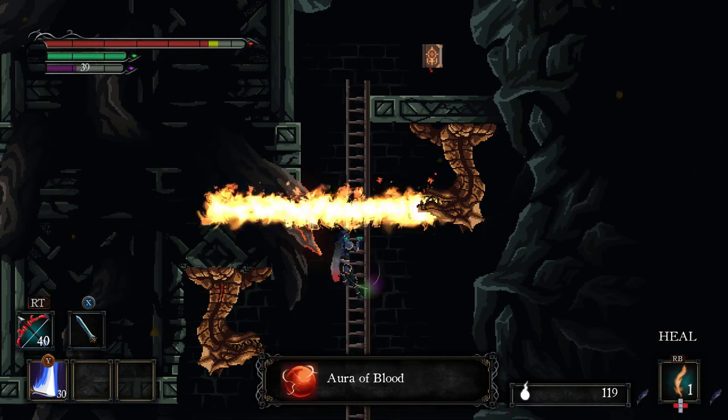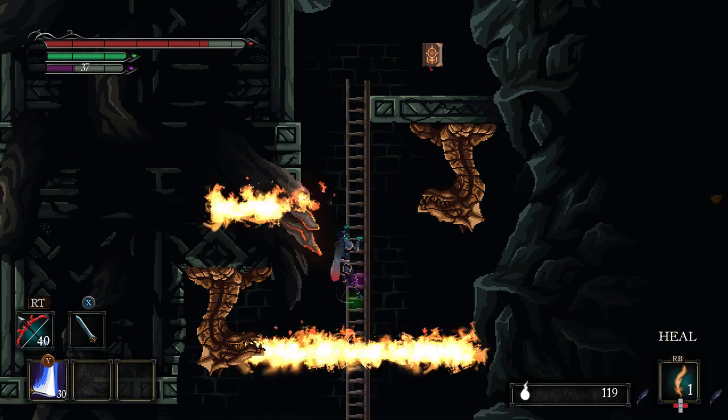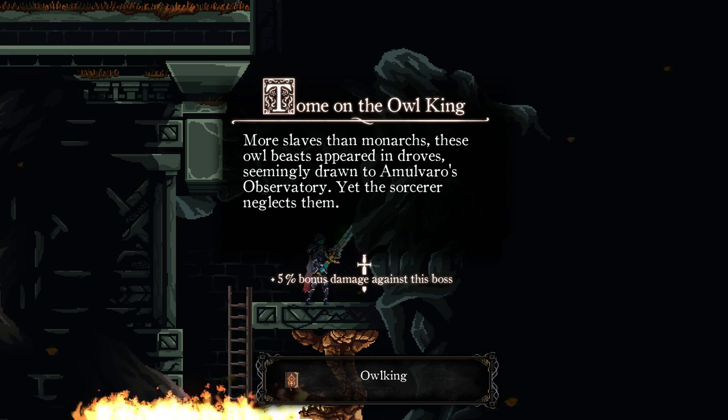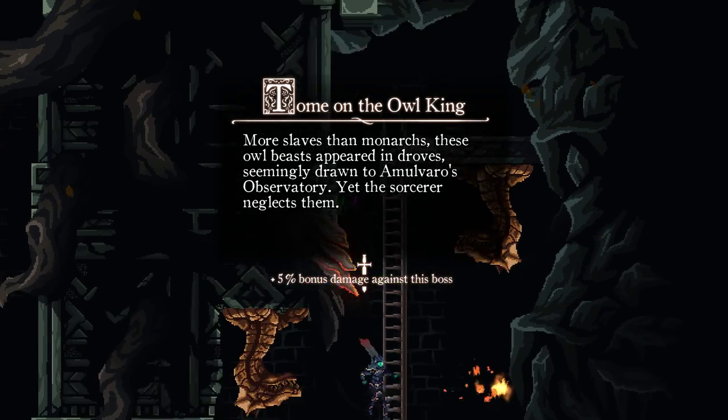Aura of Blood. Well, the Aura of Blood is pretty nice, but I feel that you can't really get the most benefit out of it right now. This is our second Owl King tome.